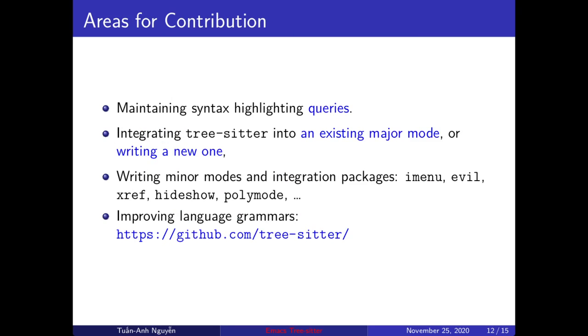Since the core already works reasonably well, there are several areas that would benefit from the community's contribution. Tree-sitter's upstream language repositories already contain highlighting queries on their own. However, they are pretty basic and they may not fit well with existing Emacs conventions. Therefore, the language bundle has its own set of highlighting queries. This requires maintenance until language major modes adopt tree-sitter and maintain the queries on their own. The queries are actually quite easy to write, as you've already seen. You just need to be familiar enough with the language to come up with sensible highlighting patterns.